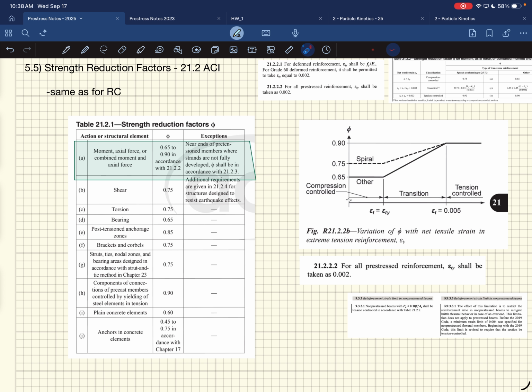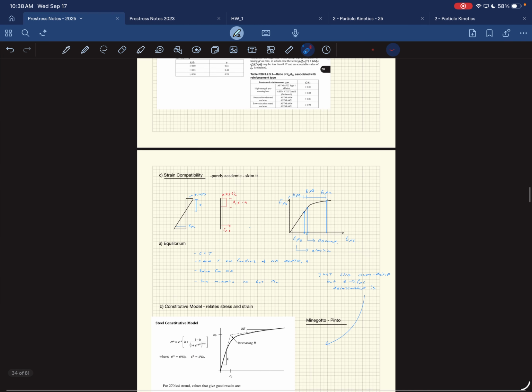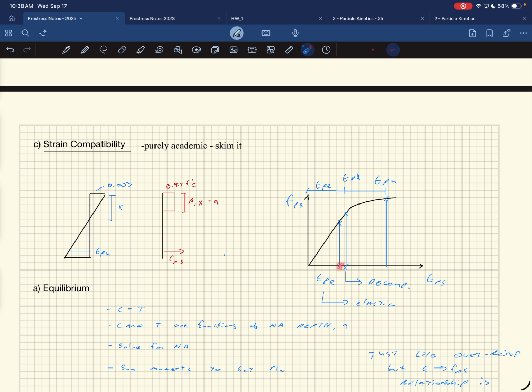The one thing, though, is what do we use for that strain? There are multiple strains floating around. The steel is already strained, already stretched to a certain point before it even starts. We wouldn't use that value, because it doesn't tell us anything, and we're moving to the right of that. What we really care about is the last one, this epsilon sub pu, even though there are other strains there. The other one has already been stretched and already been there.